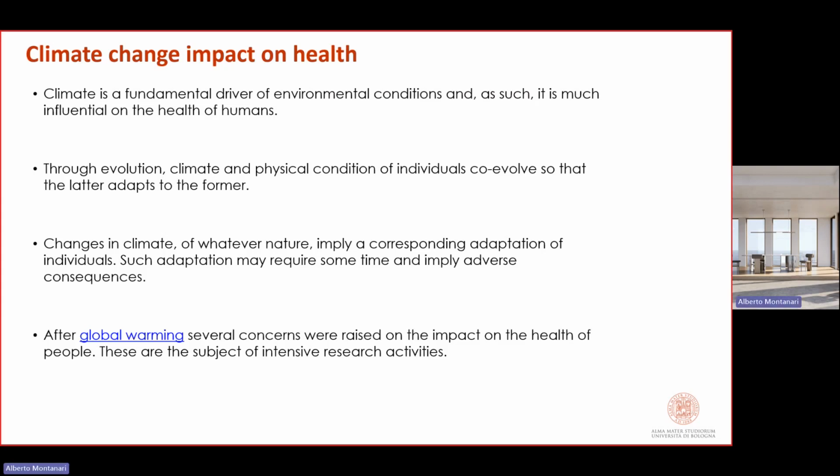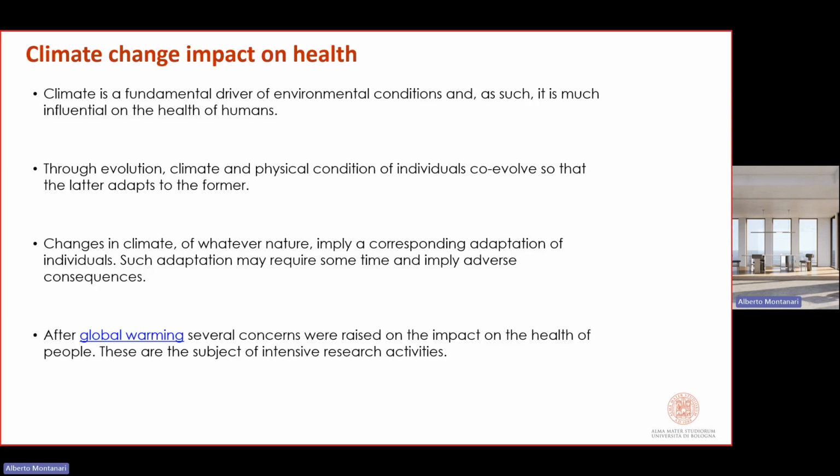Okay, so some obvious premises. Climate is a fundamental driver of environmental condition, and it is then very influential on the health of humans, which depends on the environmental condition in the first instance. Then the health of humans also depends on other issues. But of course, we know that, for instance, when there is a lot of humidity, there is a risk of getting vector-borne diseases.